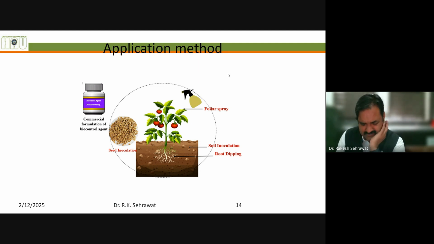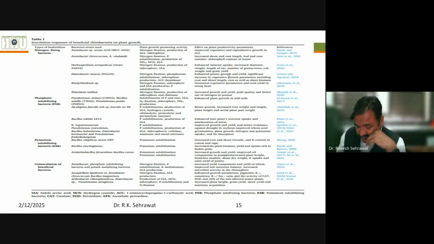So only UV resistant microorganisms can survive there. Like people are targeting Deinococcus radiodurans for its PGPR activity because it's resistant to UV light. So there are a number of microorganisms which ultimately benefit the plant population and their respective scientists. So I have summarized, like in 2022, we published a review article on biofertilizers. So this is the extract of that.